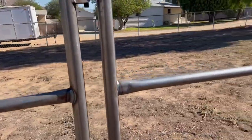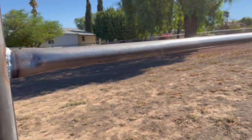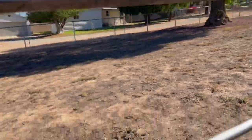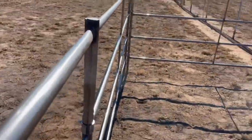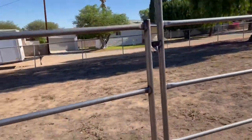So our panels do come uncoated, so eventually they will gain surface rust. But it looks pretty cool. Nice high quality stuff. So that's it. Just wanted to show you guys a quick little video of our 10 by 20 stall.